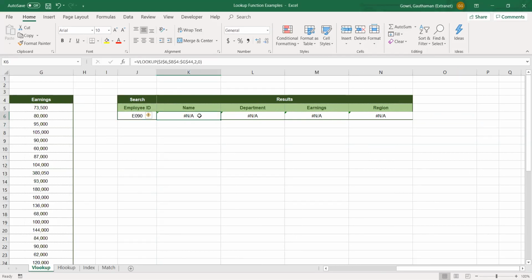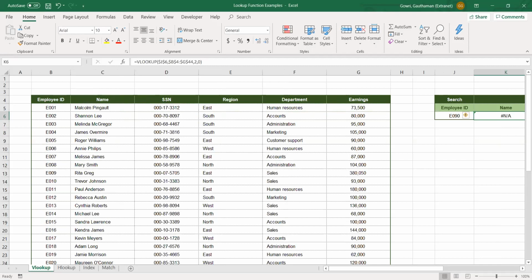This is known as not available. To get this, it would have searched all the records that you have selected in the table array, and then it will display this. Clear? Whenever you get this, you should understand that particular value is not there in your selection. If it is there, it will provide you for sure.